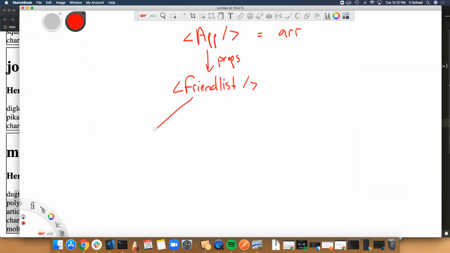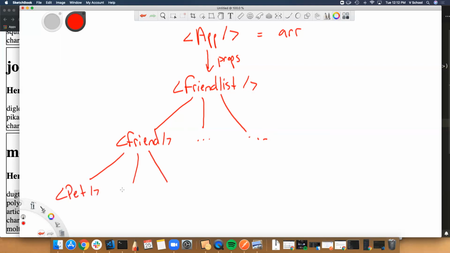Friend list needs to map out all the friend components, but each friend has an array of pets. So each friend would then map out their array of pet components. And this is what you're making as the second exercise today.